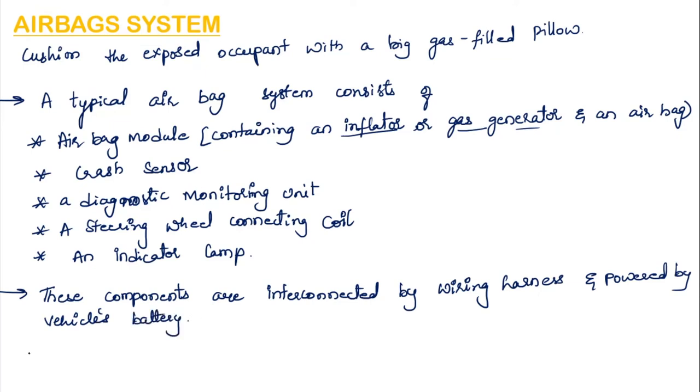The airbag system holds a reserve charge after the ignition has been turned off or after the battery has been disconnected. So what does the airbag system do? It will reserve, that is, it will store some charge after the ignition has been turned off. Even if the car is turned off also, the airbag will have some reserve charge in it. Okay, even if the battery is disconnected also, this airbag will have some charge in it.